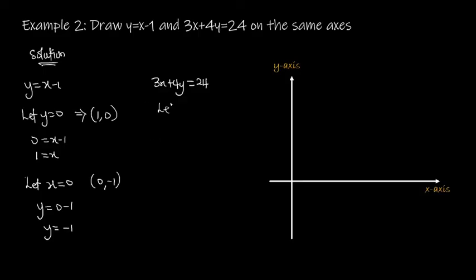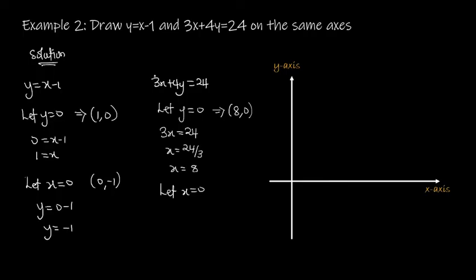Alright, let's look at the second scenario. So we do the same thing. We say let y be 0, and if y is 0, we have 3x over here to be equal to 24, and our x is 24 on 3. So which means our value of x over here, 24 on 3, will give us 8. So when y is equal to 0, we have the point x, which is 8, and then y, which is 0. The second one, we say let x be equal to 0.